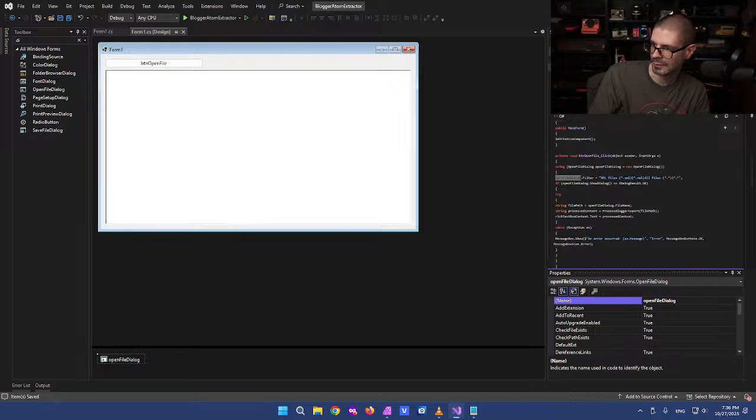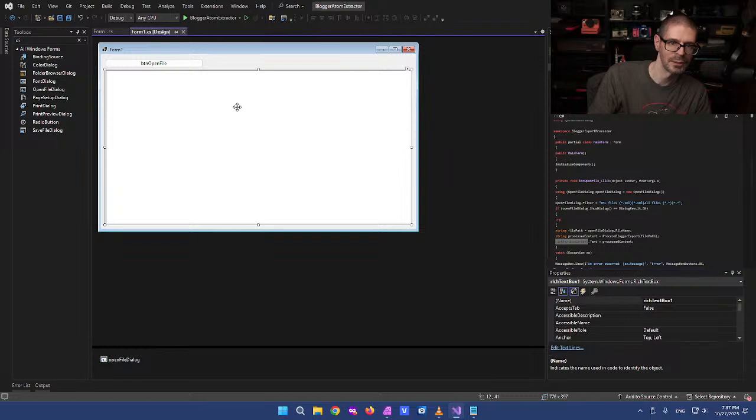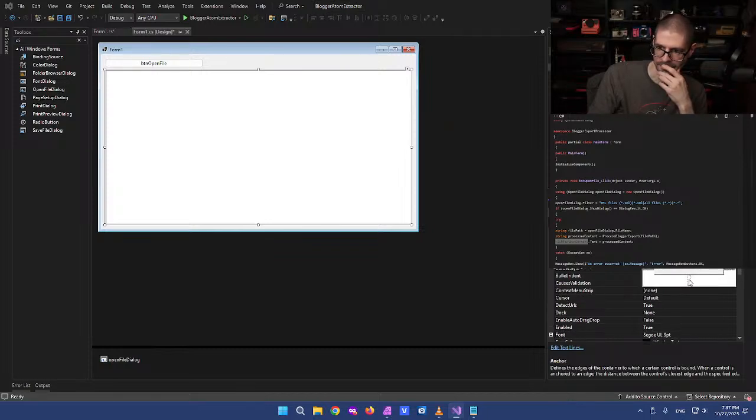And then this one is called that. I also want to have it follow the size of the window.